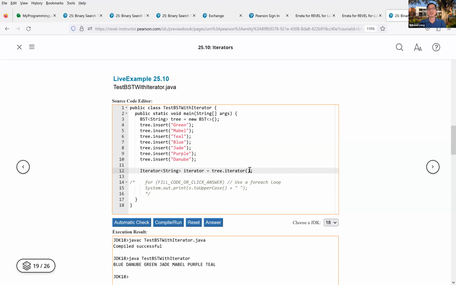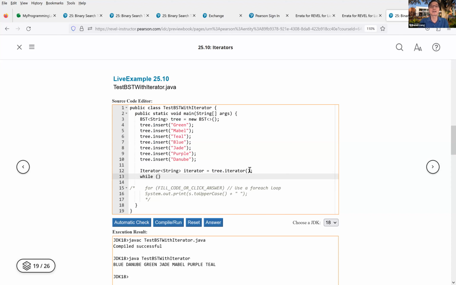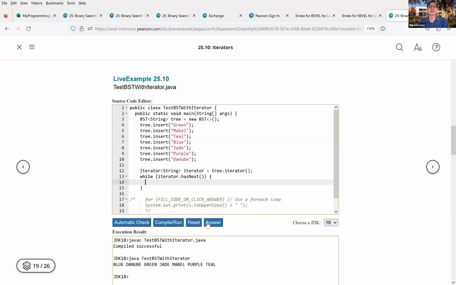You're getting this iterator, and then you write a while loop: while iterator.hasNext(). Then you get the next. So I'm going to print with System.out.print, iterator.next(), which is a string, converted into all uppercase.